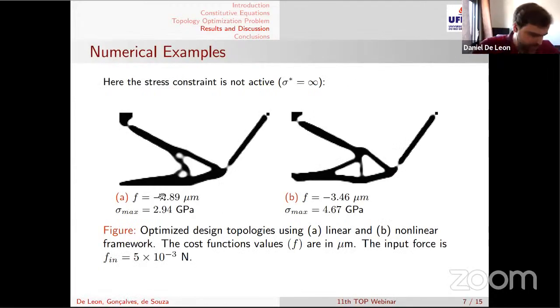Okay, our first investigation here is the following. We cannot consider a stress-based problem here because the stress limit sigma star imposed on the stress is infinite. So we do not have a stress-based problem here to begin with. The left corner here is the topology design obtained using a linear formulation: linear for the finite element mesh, with a linear material, the classical Hooke's law. And the right is the nonlinear formulation: nonlinear geometrically, using a Newton-Raphson scheme, and a nonlinear material using the potential that I showed you in equation 1. There is no constrained stress, so we are just measuring stress here and here. And all the boundary conditions for both examples are exactly the same.